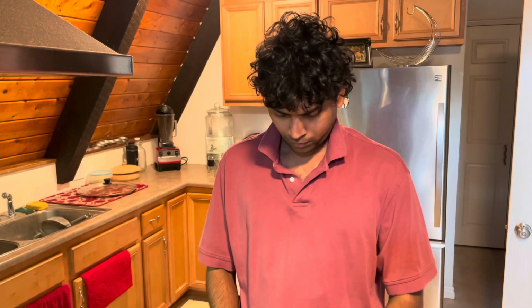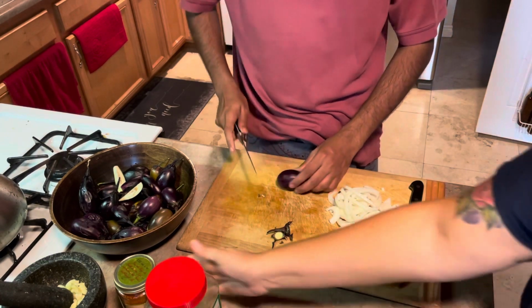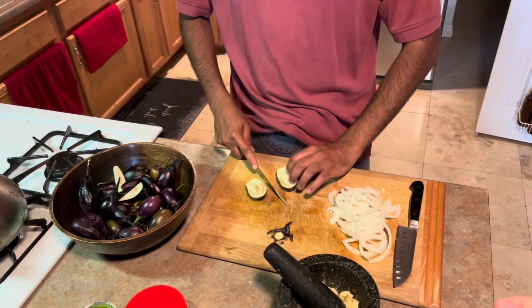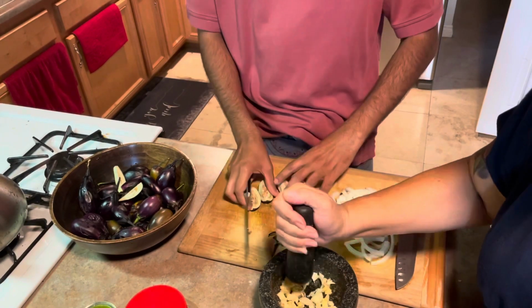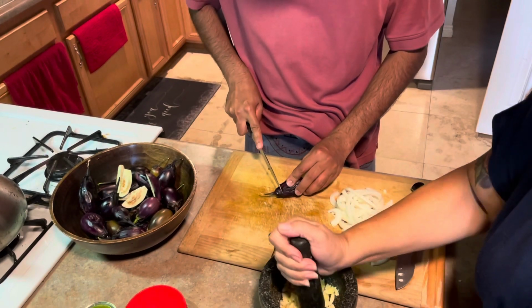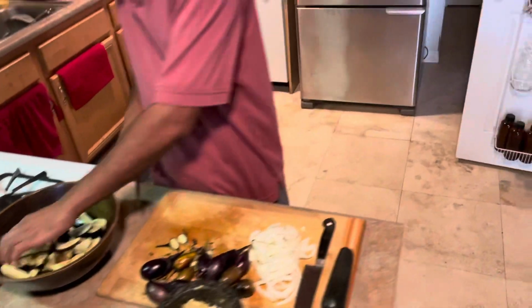Okay, there he is. Say hi. Hi. Okay, so first we're gonna chop up and you can give me this, I don't know if you guys can see. We'll make a paste out of the ginger and the garlic. Okay, you're wedging them, huh? Wedging the eggplant? Yep. Okay, so I'll show you.